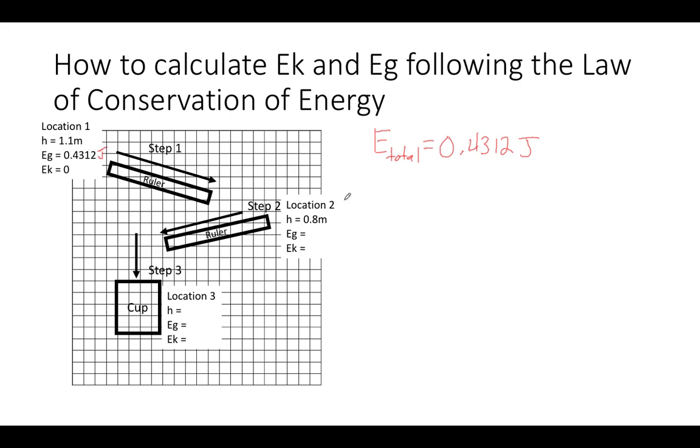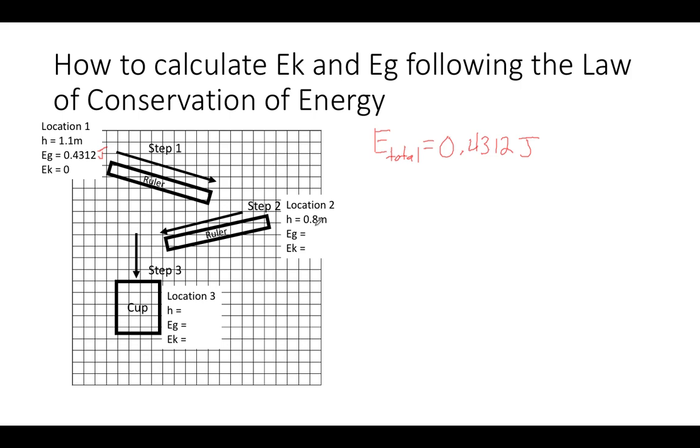Now things act a little bit different as we go down the device. So let me explain to you how to calculate gravitational potential energy at location 2 as well as kinetic energy at location 2. One thing we all know how to do so far is calculate gravitational potential energy when given a certain height. You practiced this last week, so I'm just going to quickly calculate it without showing it, but I'll show you how to find kinetic. It's a special trick.